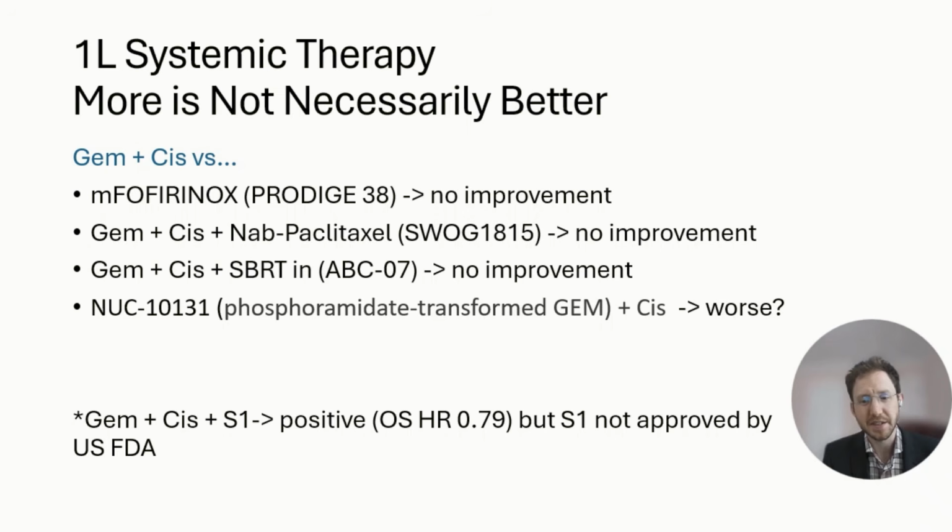It was the one exception on this slide where that did show an additional survival benefit of adding that chemotherapy on top of the GemCis base. But in general, not much movement on first-line therapy until we got into about 2022, 2023 with the additions of PD-1 and PD-L1 blockade.